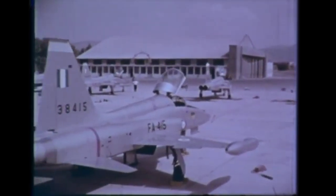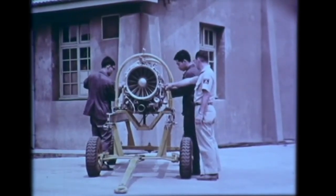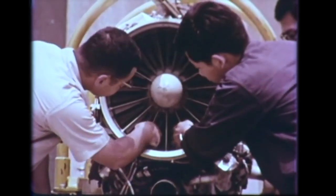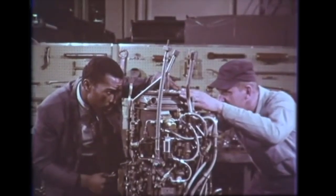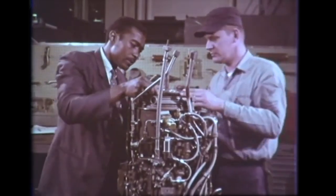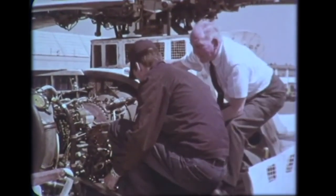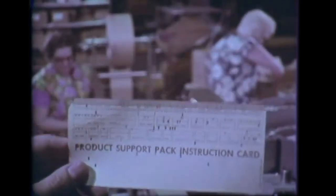General Electric military engines are in service in 31 countries, making service and support a vital global responsibility. Over 300 people stationed throughout the world keep constant watch over all General Electric military engines. They instruct operations personnel in troubleshooting and maintenance techniques, provide immediate assistance in solving field problems, and represent GE on the spot, reporting field troubles and permitting factory action to head off problems before they become major difficulties. We can train base personnel and show them how to do it so they'll know by themselves next time. Back home, computers help keep track of spare part inventories and usage rates, and predict field needs to keep General Electric engines flying.